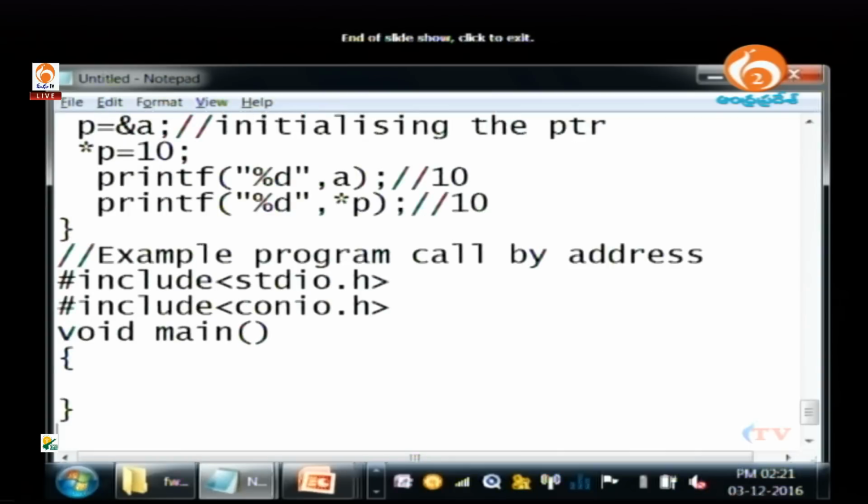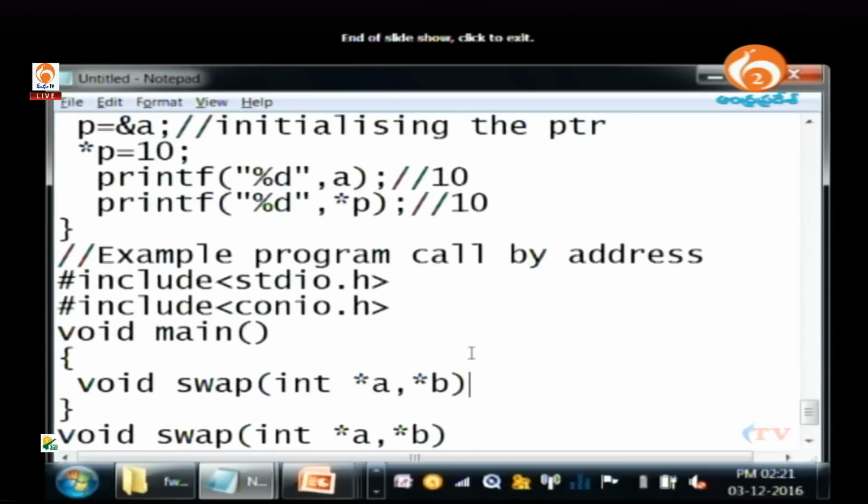First I will write one function, void swap, with int star a comma star b. Here the same prototype we must write, as this is a function prototype.